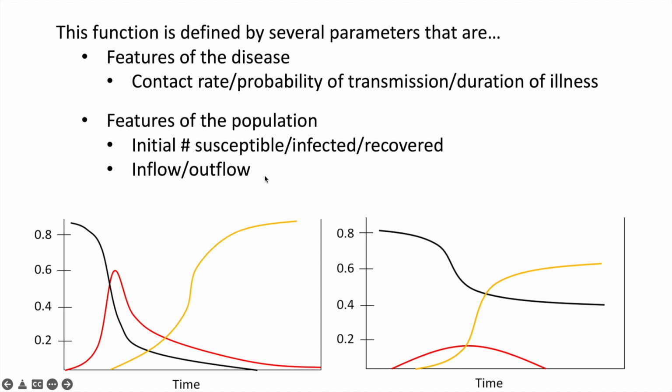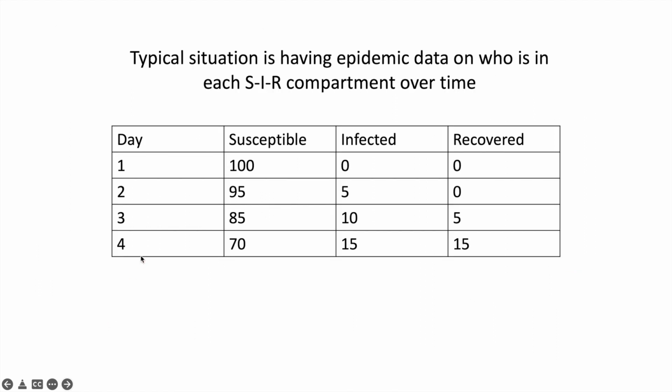So basically, if you have all of the different parameters that describe this, you can create it, or if you have just this, you can derive the parameters. This is what people typically have following an outbreak: information on who's in each category over time. Like this little epidemic where everyone's susceptible and the number infected goes up, number recovered lags behind, and you can see how you might be able to get some of those values from that.